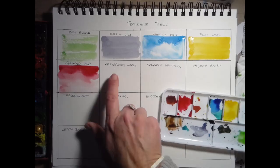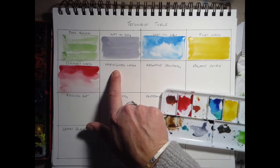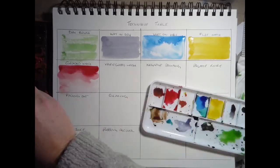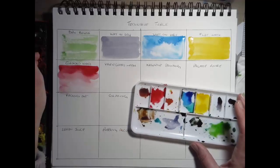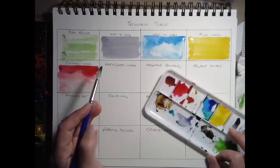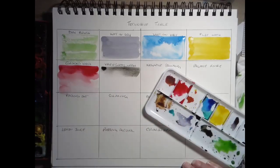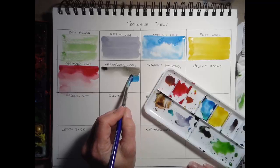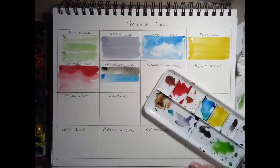You can look at variegated wash, the next one, as if you're using different colors. There's more variety, right? Variegated, there's some variety in there. So I'm going to start with some black. Again, put your pigment into your mixing tray first. Okay. So there's one tone, and then we'll do some blue, blue-green, and maybe some orange.